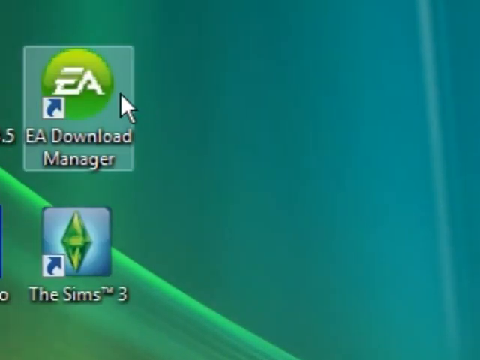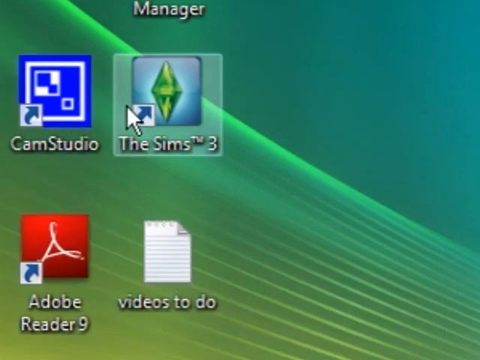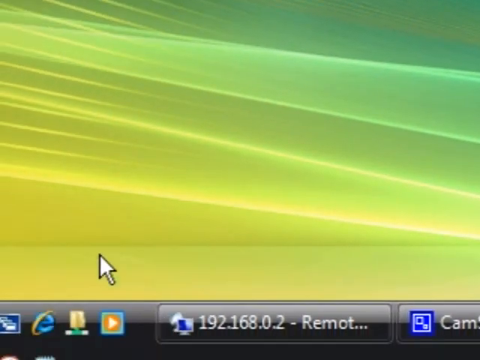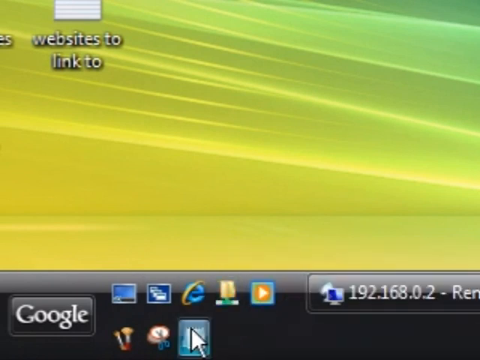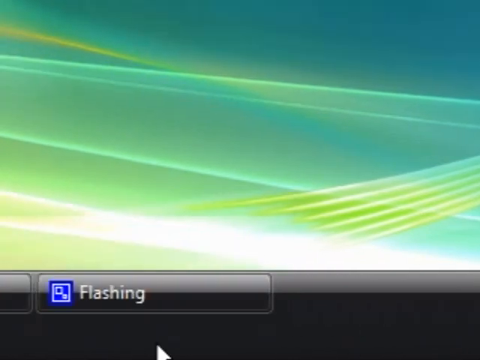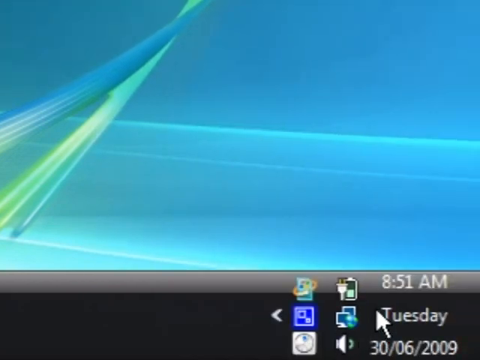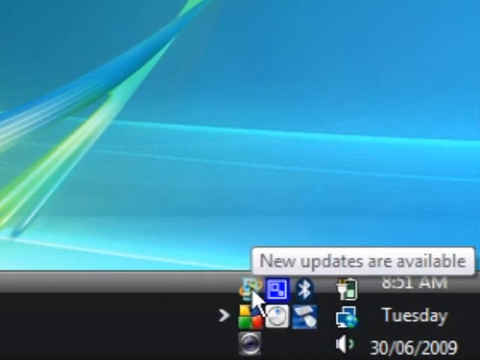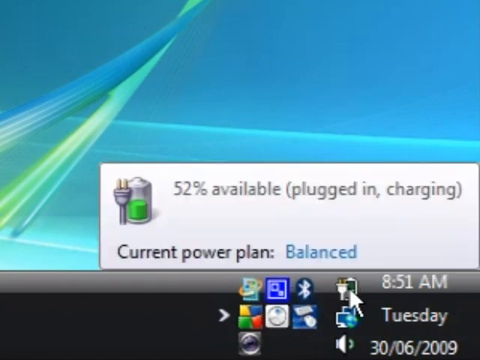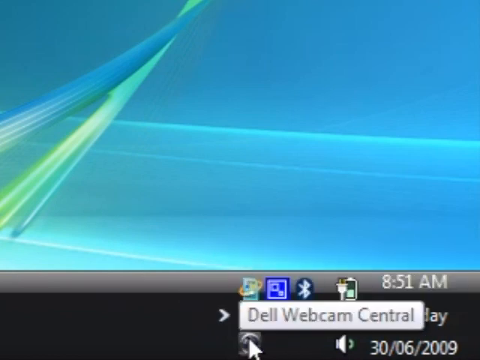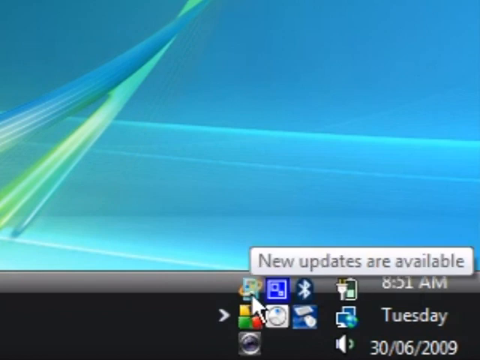Also the same, the Vista's got the icons on the desktop. Of course it's a lot newer and you can do more things with it than Windows XP. It also has the quick launch toolbar down beside the start menu. Now this actual long strip along here is called the taskbar, and here's the notification area again, and there's the icons in there. Now if you just put your mouse over them, it'll come up and say what they are. Anything you want to know, you just put your mouse over it and it should come up.